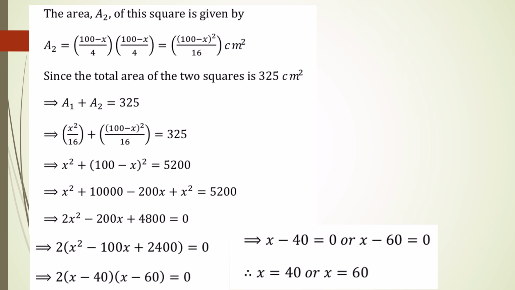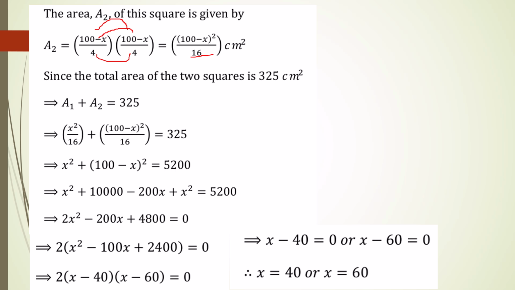So doing that, getting the area of the second square is going to be side times side, and remember that each side is 100 minus x divided by 4. So you multiply 100 minus x divided by 4 with 100 minus x divided by 4. We multiply the denominators independently, we also multiply the numerators independently. So if you multiply the denominators, you are going to end up with 16. And then the two brackets in the numerator are going to multiply each other.